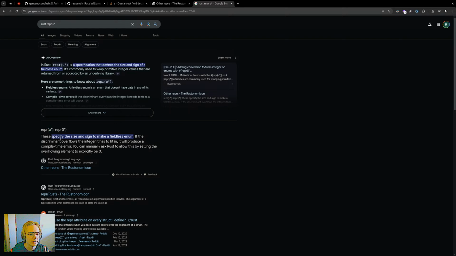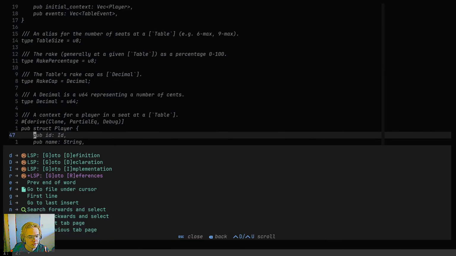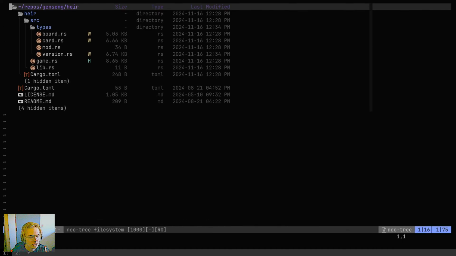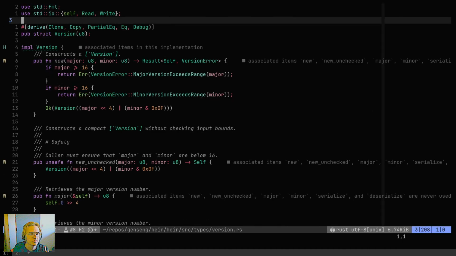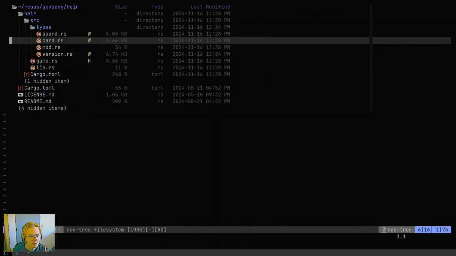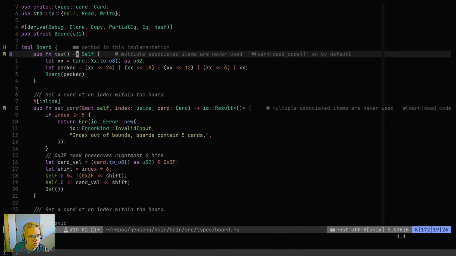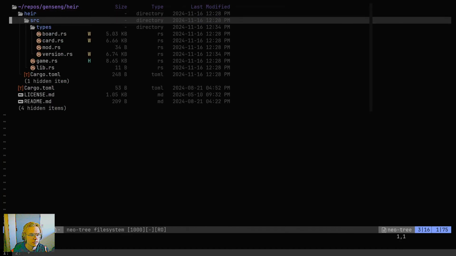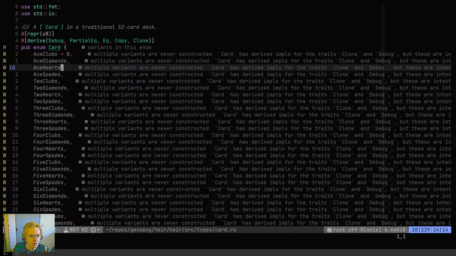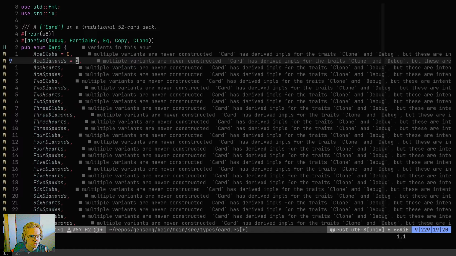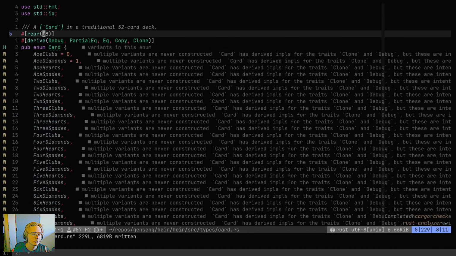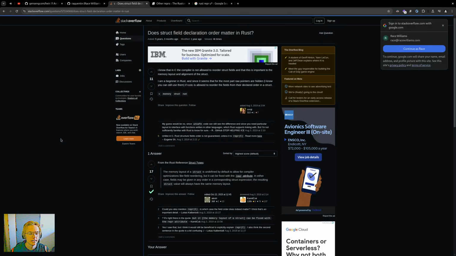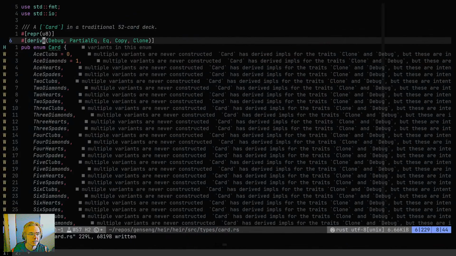Oh, I'm really dumb. Wait, I think I'm going to need to go into the enum and assign each one of these. Yeah, that is really embarrassing. The star is just any integer type.